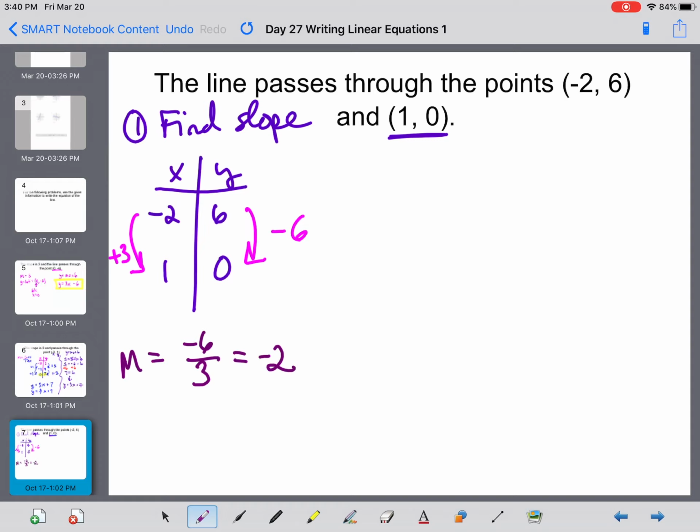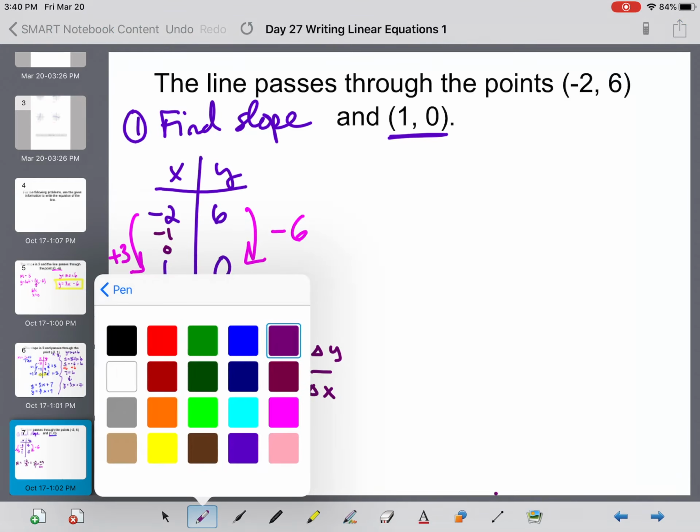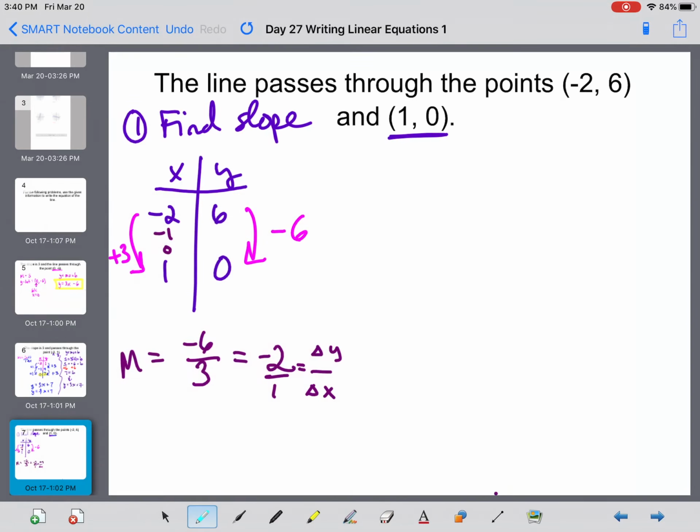So I know my slope. I don't know my y-intercept. Now, this slope right here of -2, if you want to think about it as -2 over 1, and I might just put my little change in y over change in x right over there just to remind myself. I could use my table to help me figure this out. So -2, -1, 0. Now, I don't want to make quite as big of jumps right here from -2 to +1. I want to make little baby jumps. And that's what helps by breaking down the slope and simplifying it as much as possible.